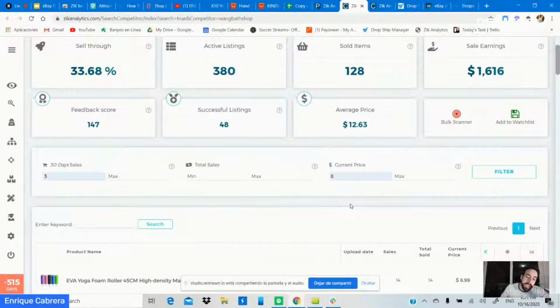And you need to be competitive when it comes to pricing, so you have to be cheaper. So if you go less than $7 on sales or in your price, most likely you won't get any profit out of it. So what good is that? So try to look for products that are being sold from $8 or higher, right? The higher, the better. So you can put the current price here. You set it from $8 as the minimum requirement.